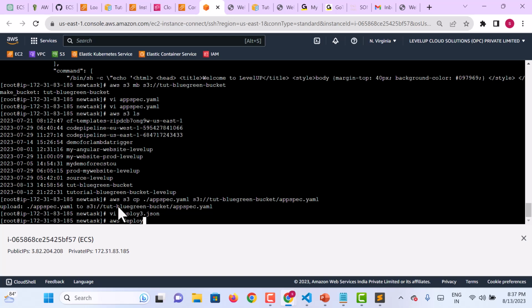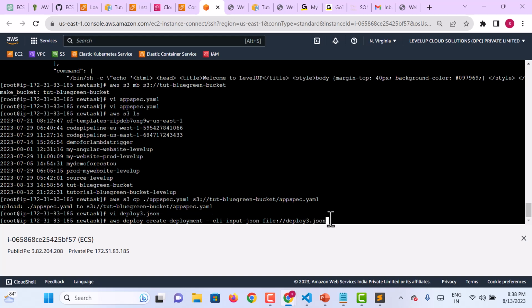aws deploy, so this is basically we are working with CodeDeploy, create-deployment --cli-input-json and the file name is deploy3.json.